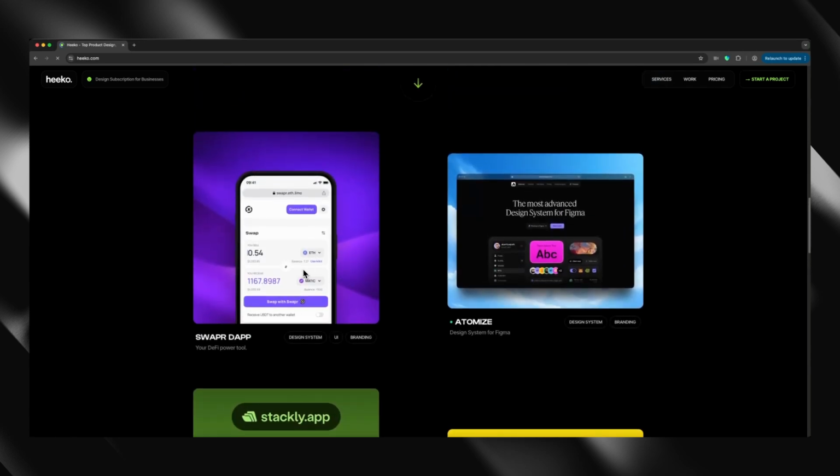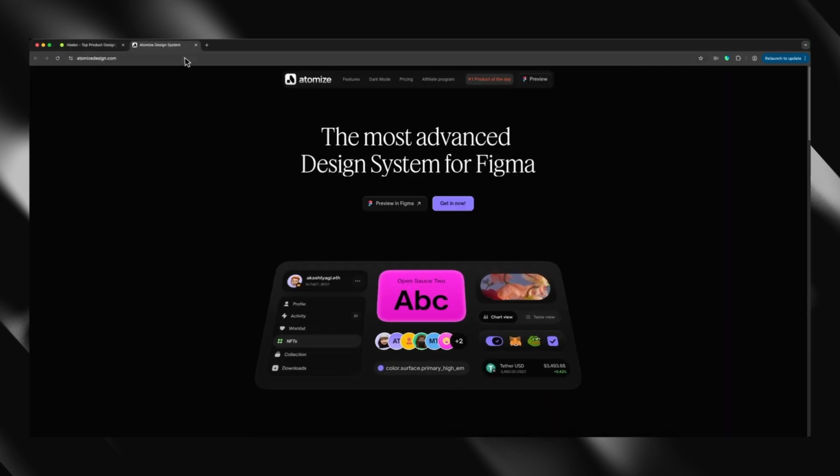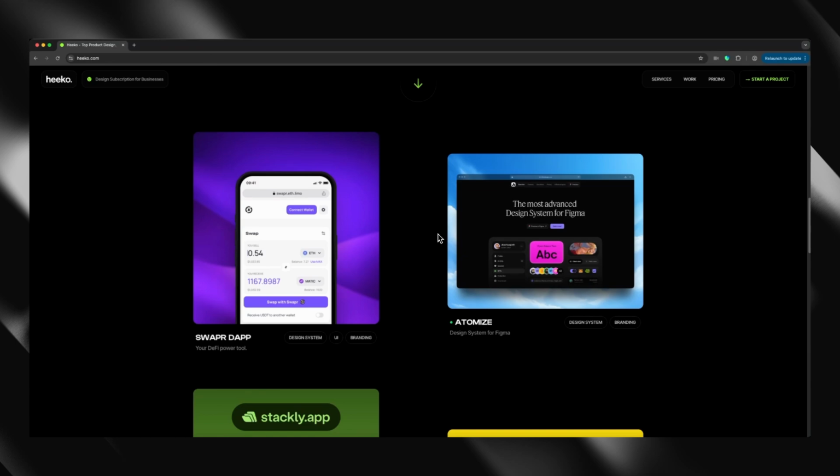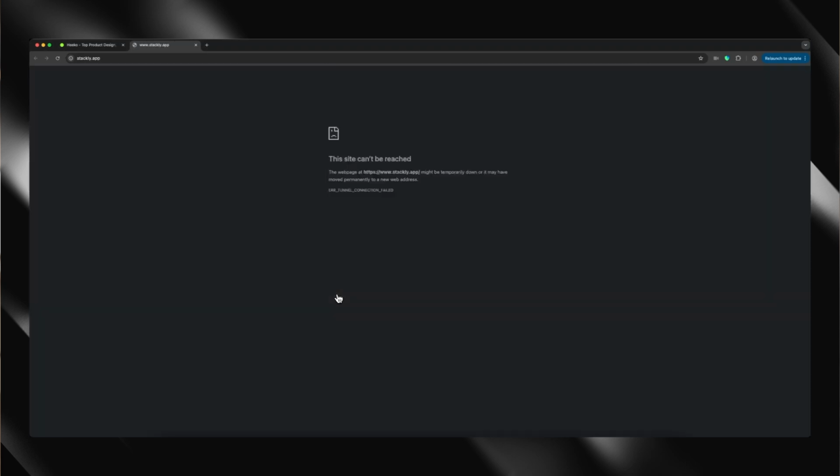Now, in this website, we don't have a separate project page, which I think would greatly improve this portfolio. Now, instead of that, when we click on one of the projects, it redirects us to the live website. This still does the job, but I would have really preferred an internal project page especially because some of the websites are no longer live and you can't see anything.